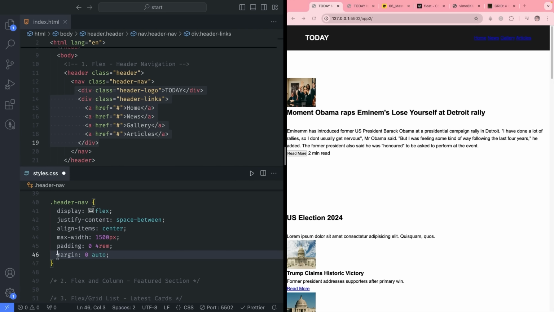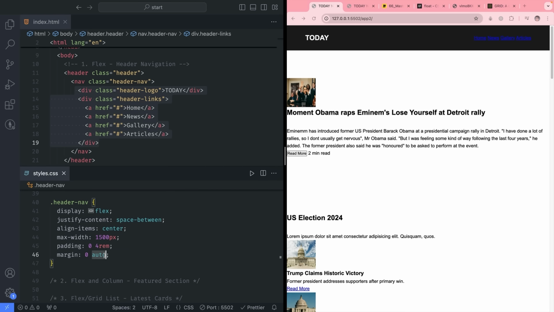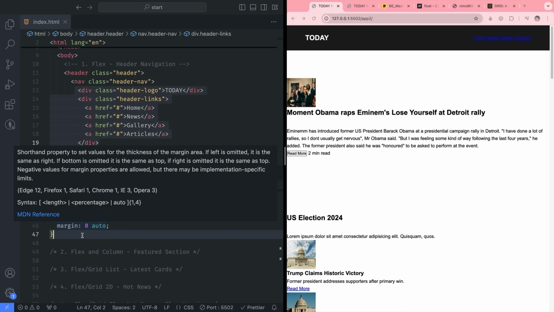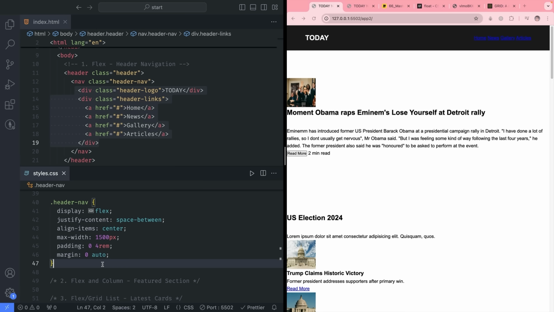Now, I haven't covered this, but this basically centers our left and right margin. Anytime you want to center something, you can also use margin 0 auto. You can use flex justify content center, which is more annoying, but margin 0 auto is another way, a plethora of ways that we can center things. We can also use text align center, but that's not ideal for a lot of situations. So margin 0 auto is another option.